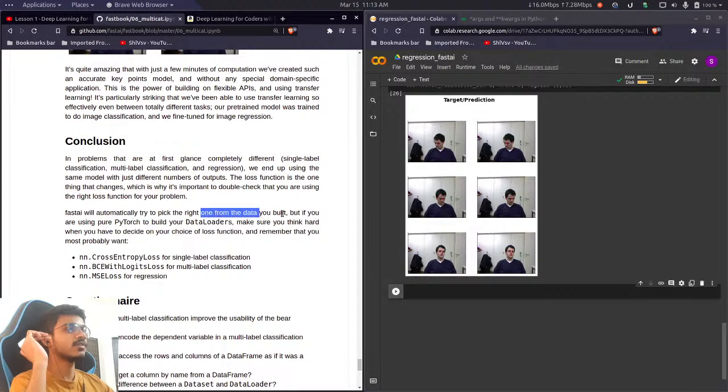the right one from the data you build. But if you are using pure PyTorch to build your data loaders, make sure you think hard when you have to decide on your choice of loss function, right?